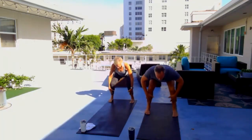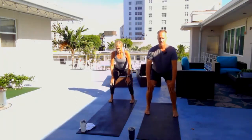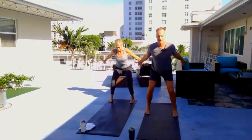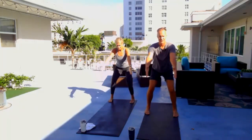As you push the palms to the shins, expand through the chest. Give me a nice proud chest and pull the back of the head towards the sky and unhinge through the hips. As you keep them low, let the hands gently slide up over the kneecaps, open the palms to face forward and sweep the hands backwards. Pull the shoulders up to the ears, sweep the arms back ever so slightly more. As you inhale, sweep the hands forward and up.